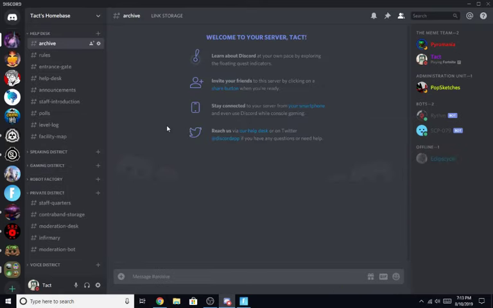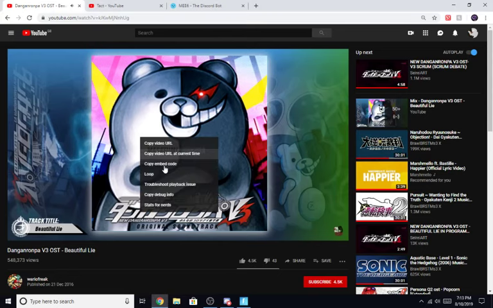Now, archive is pretty empty right now, but what this is is link storage. So what do you do in the archive? The archive is basically a place where you store your links, and say if I published a game or a creative map with a creator code, I would put the link to it in the archive and you guys can find it anytime. Also, is this looped? No, it is not.